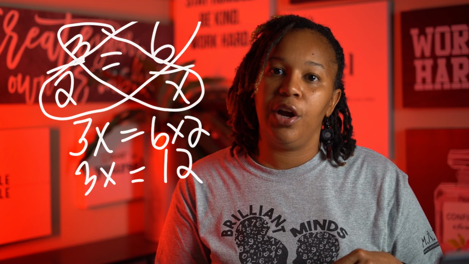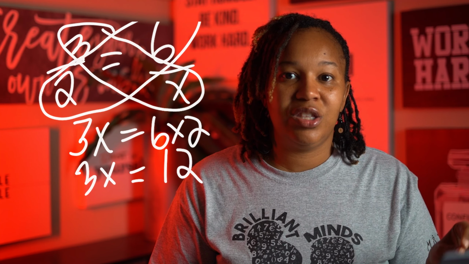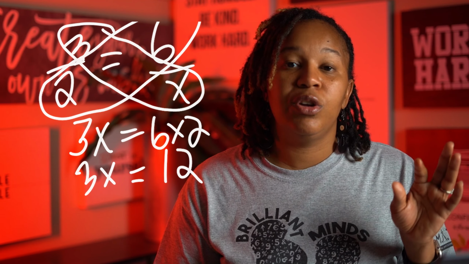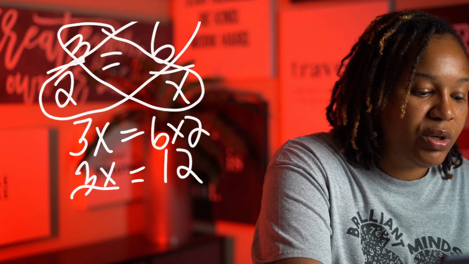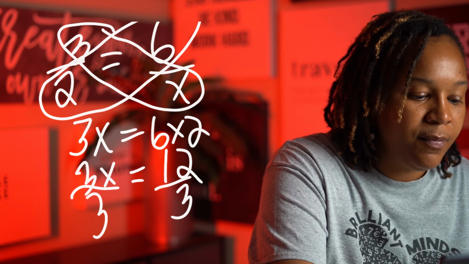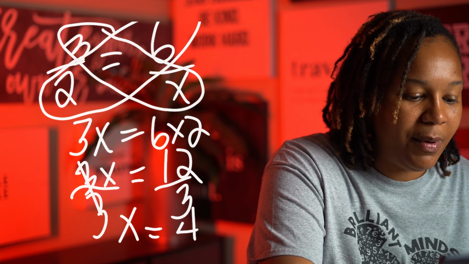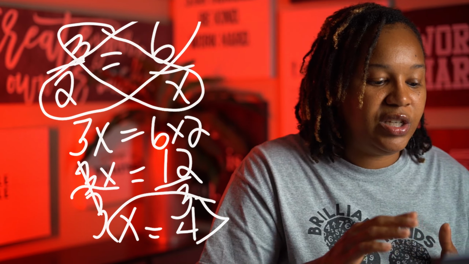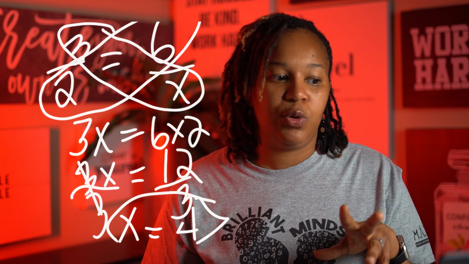We've created a linear equation, and in order to solve for X, we have to get rid of the 3. That says 3 times X. To get rid of a multiplication, you do the opposite of multiplication, which is division. So you would divide both sides by 3. The 3's would cancel, leaving you with X, and 12 divided by 3 is 4. That's just a different way to work that problem. So that's 2 ways to solve that basic ratio. The answer is, if there are 6 cats, there will be 4 dogs in that particular ratio.